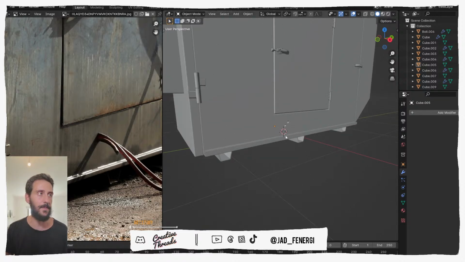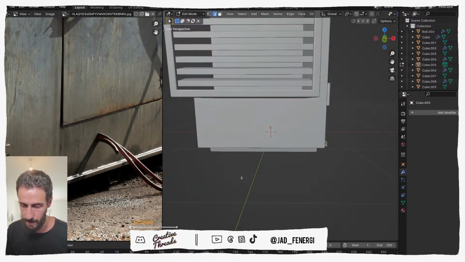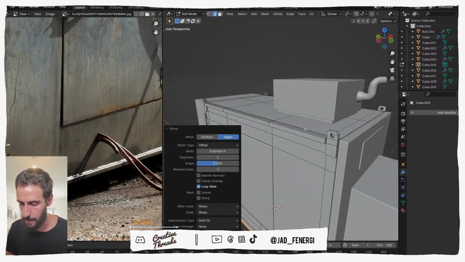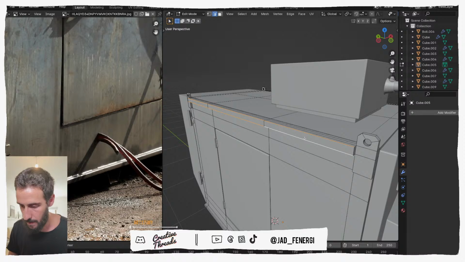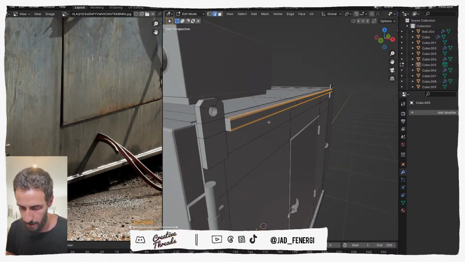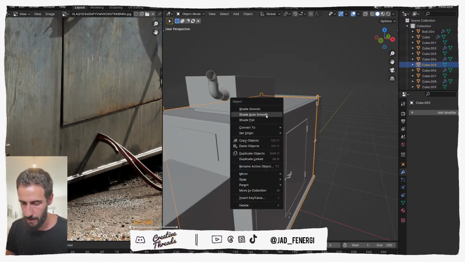Now if you just add pipes in here, no one's gonna even realize that this is a square or a circle. It doesn't really matter. I just wanna do some beveling for this to look more realistic. I wanna do it on both sides because we don't have a mirror modifier anymore. And I wanna do it also here and here. Yeah. And again, let me shade auto smooth here also.